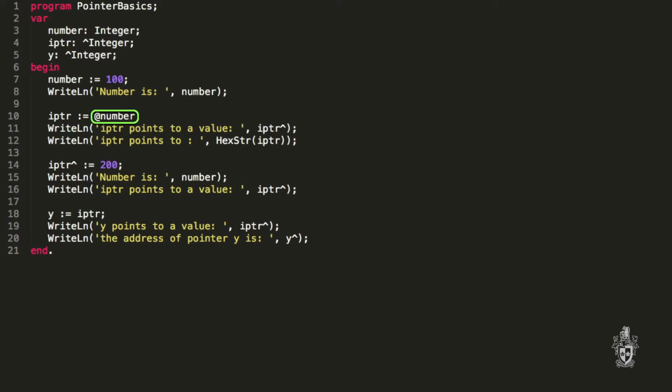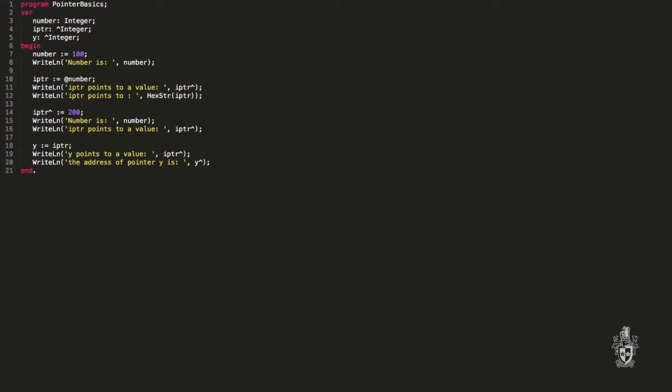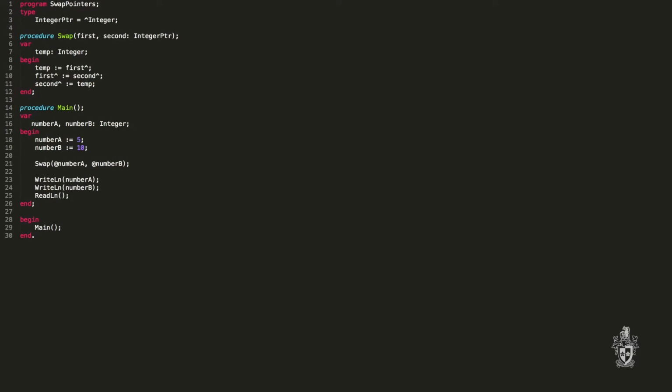And that's really it. Other than that, a pointer variable is just like a normal variable. You can read the value of the variable, you can store new values in that variable, and you could pass it to another function if you wanted to. So we could pass the address of that number variable to a procedure, follow that pointer, and change the value in that variable from somewhere else. Here's another example I've got that does exactly that.